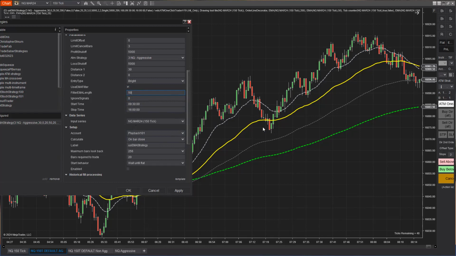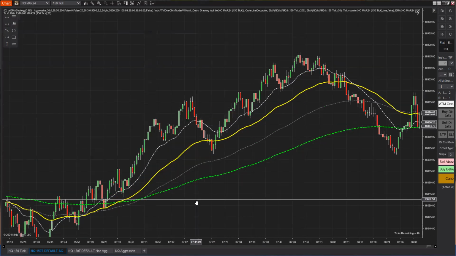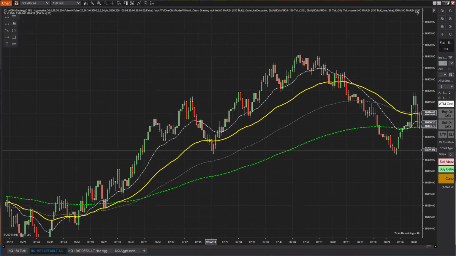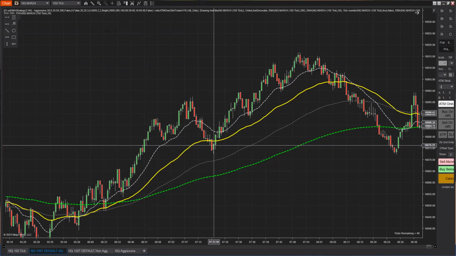If all other criteria are met, the bot or the strategy will only take a trade when the price goes under the 50 EMA right here, in the uptrend. It won't take a trade here, it won't take a trade here, it won't take a trade here. So that's the give and take, because you're restricting the strategy to only get into a trade when the pullback is deep enough, which is fine. That can be your priority.